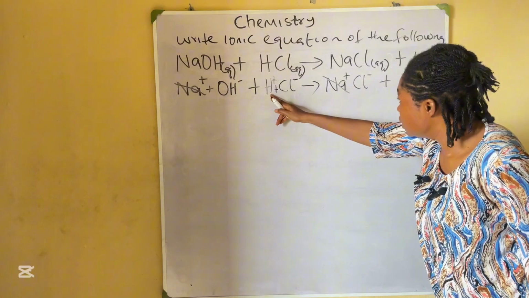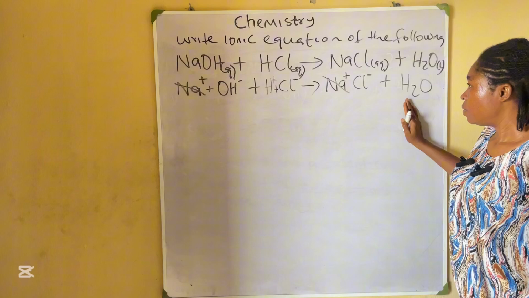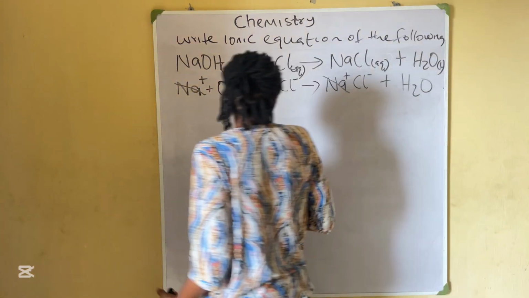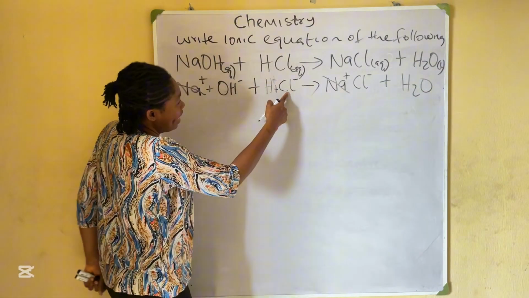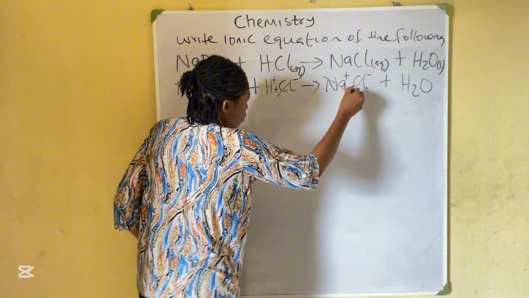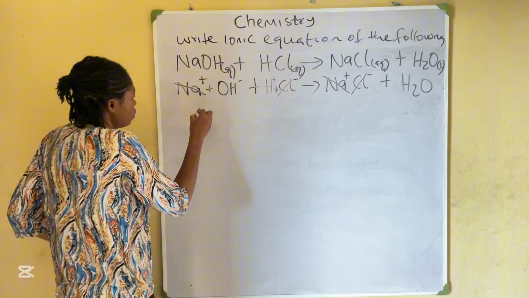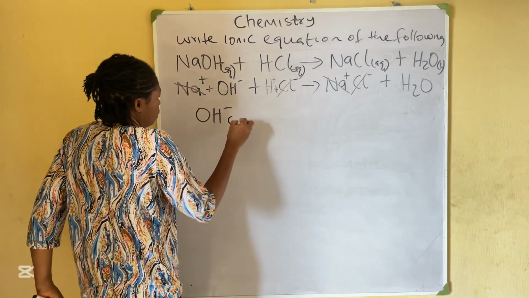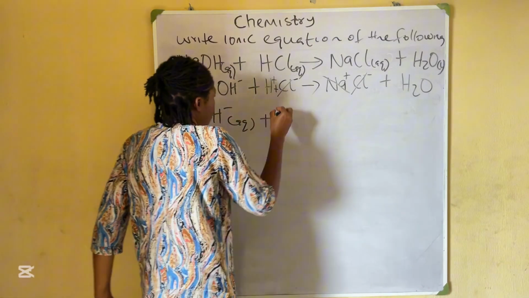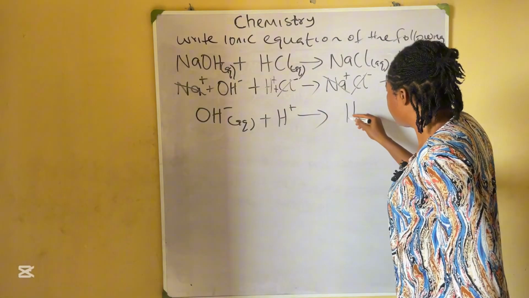So this hydrogen and this one are the same. Won't break it up. So I'm going to write out what remains. Oh, this chloride ion, I also have chloride ion, cancel it out. So the remaining ones, write them out. Hydrogen ion plus hydroxide ion to give you water.